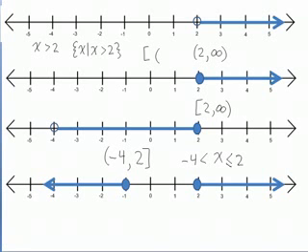Now, notice that I used the word "and" here. I said we want all the numbers that are greater than -4 and less than or equal to 2. And on this next number line, I'm going to use a different word. I'm not going to be able to use "and" because notice we have these two disjoint designations here of what part of the number line we want to use.